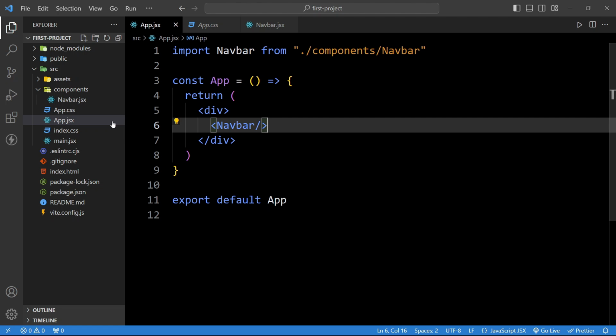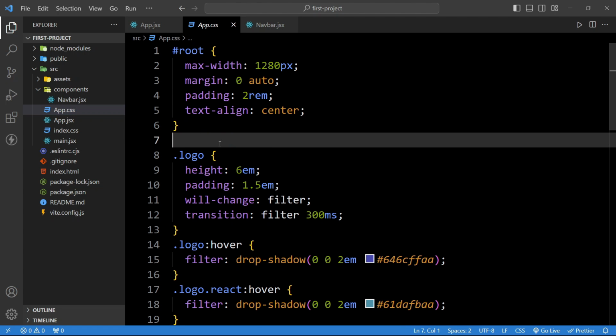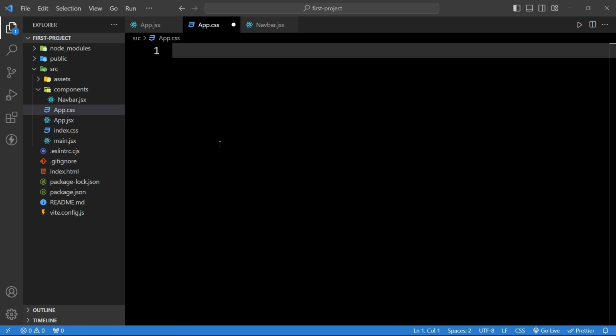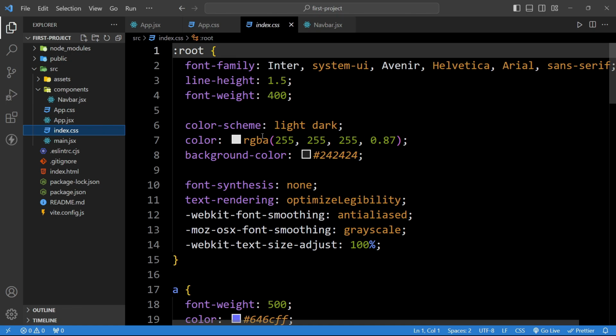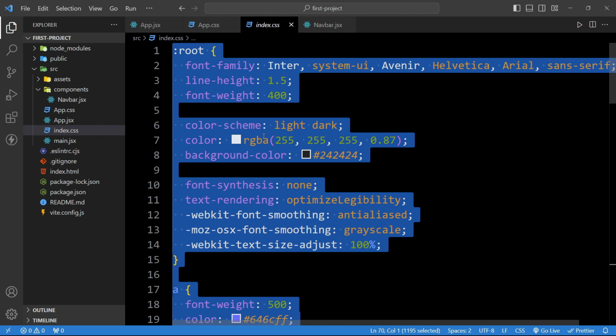It is in the center because we have not removed the CSS properties. So come to the App.css file and clear this one. Come to the index.css file and let's clean everything from here. Now the Navbar is on the top.